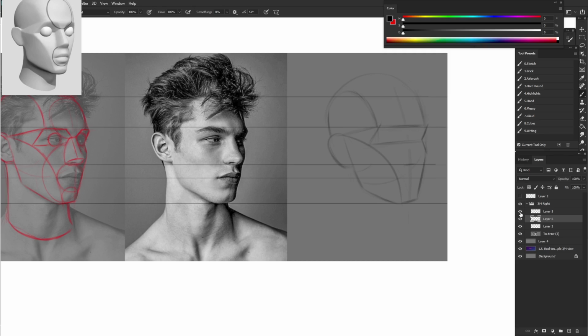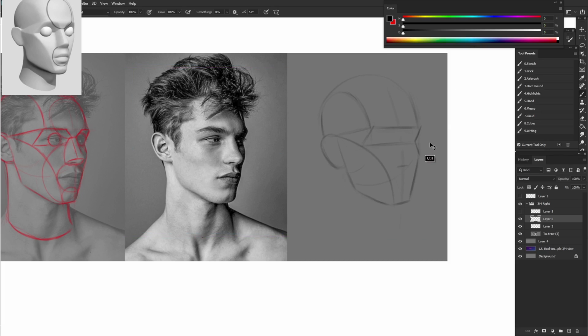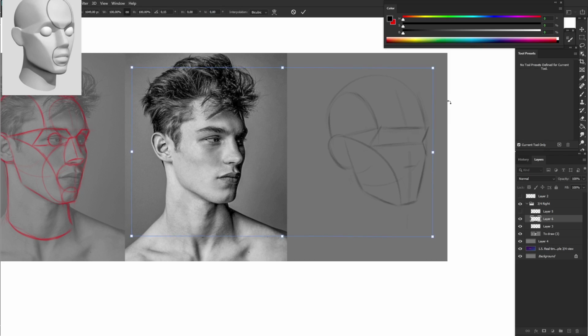Let's look at the guidelines. I think the whole drawing needs to get rotated a little bit to the left. So I'll just press Control T and rotate it a little bit to the left. If it's slight adjustments like that, you can use some tools, for example, moving the whole drawing a little bit to the left or to the right, or rotating it.